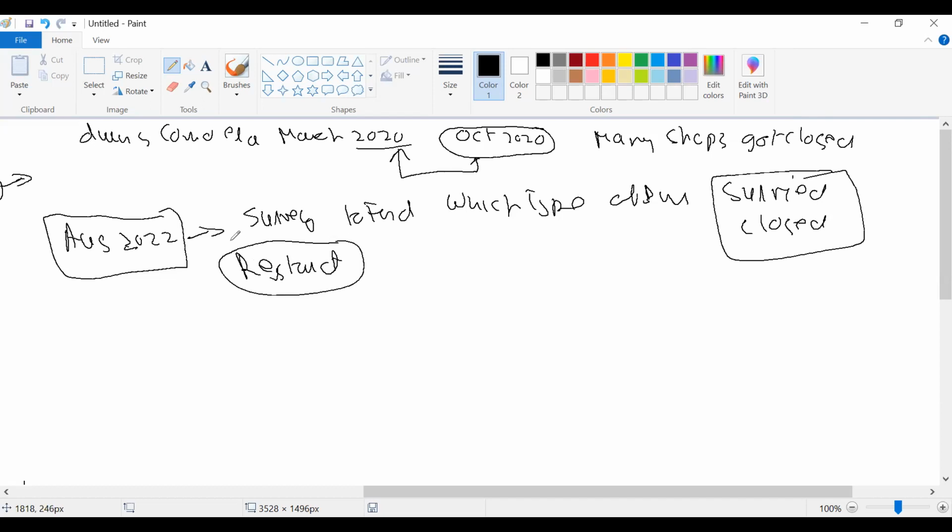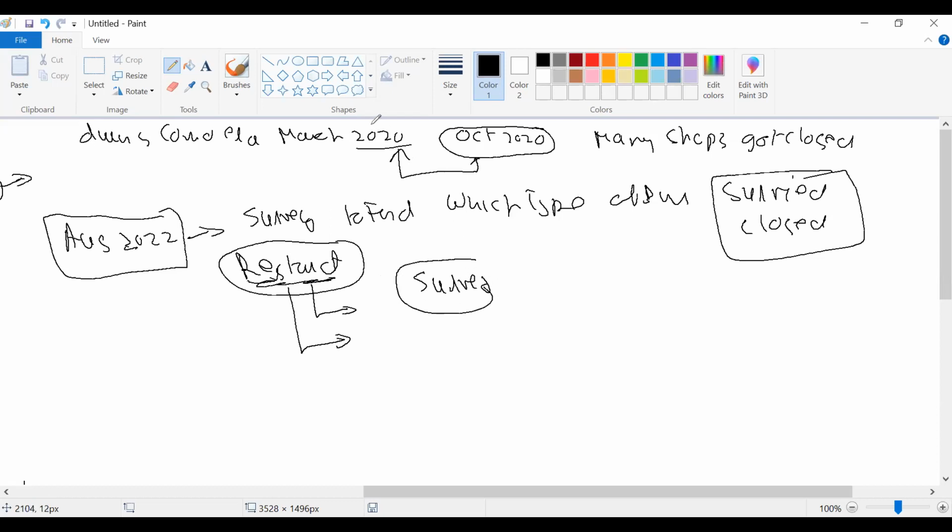लोग 8 महीने 9 महीने खाना खाने नहीं गए, but still they survived. But many got closed also. So you want to open a restaurant, and now you want to do a survey that which type of restaurants will survive and which one will close, so that you can plan accordingly. तुम वैसे कुछ planning करना चाह रहे हो. थोड़ी देर के लिए मान लो you have a limited money, infinite amount of money नहीं है तुम्हारे पास, या कोई black का money भी नहीं है, अच्छा पैसा है, ठीक है, सच्चा पैसा है, ठीक है. So you want to find out. So now what will you do? You will start to do the survey.